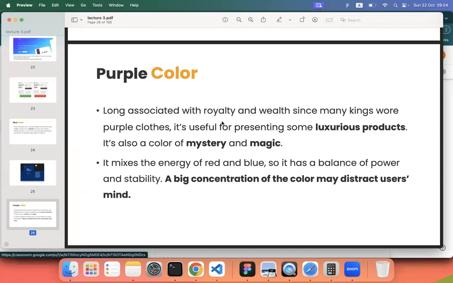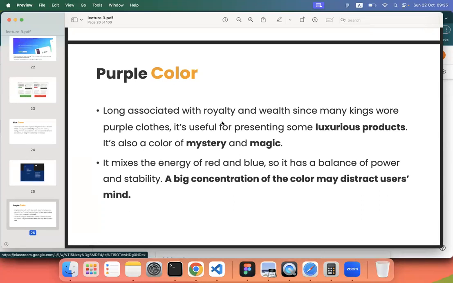So if we take purple color, specific brands that associate with luxury or royalty will use that particular color. So it represents mystery or magic. But you have to be careful because purple is a contrasting color. You have to use it wisely.